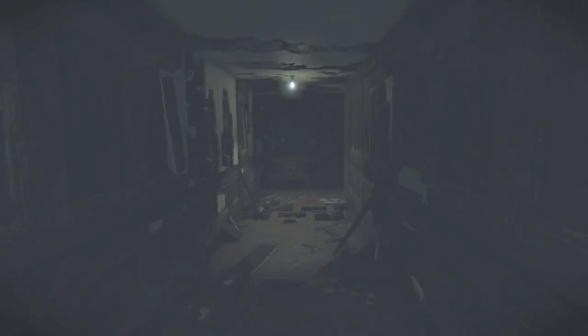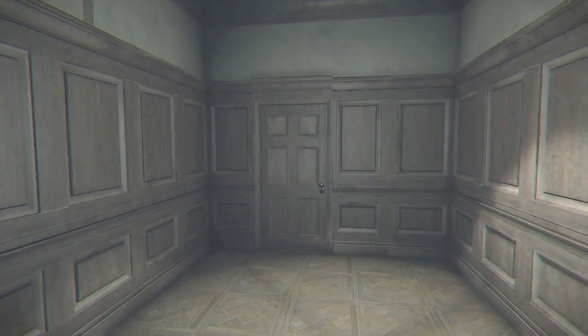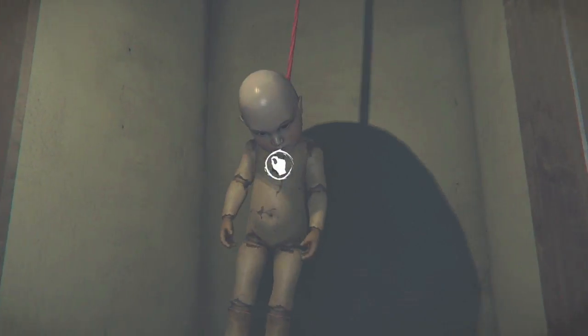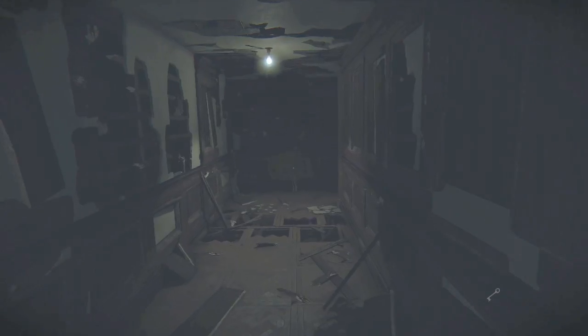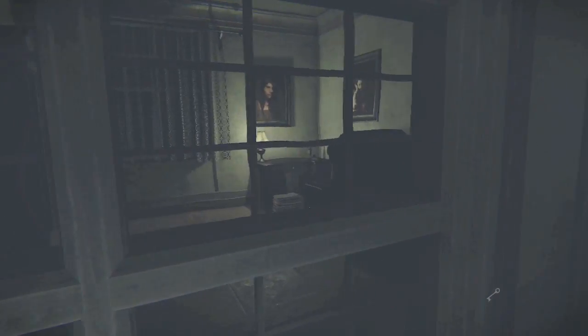Alright, so this is the room with the dark hallway. It's the one where you have to turn around in circles like 4 times. What you want to do is enter the dark hallway just a couple of steps and then turn directly around. This door would have spawned, and in this door is going to be a doll that is hanging itself. Grab the key from its neck and then continue back down the dark hallway. This is very missable because if you go too far down the hallway, the door will not appear.